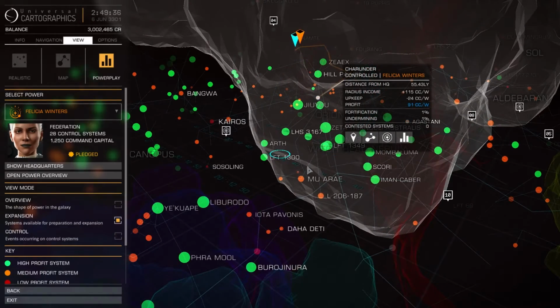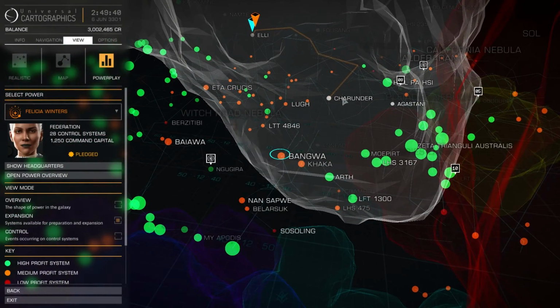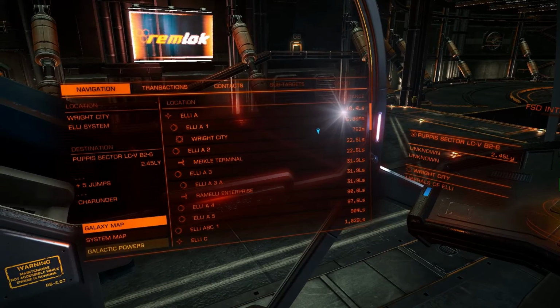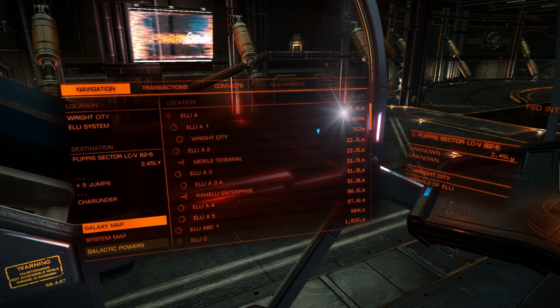Just from looking at the map here, this looks like the closest to Ngorgara. Let's get cracking then. Oh, I like this. 5 jumps to destination. Oh, this is new. So I'm looking under destination here. Papis sector, whatever. 5 jumps to Charunda.